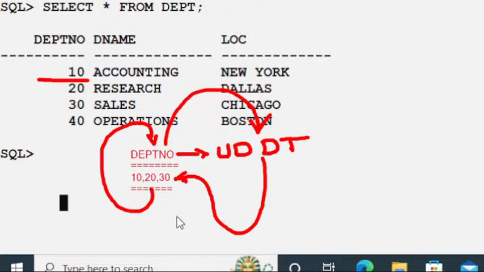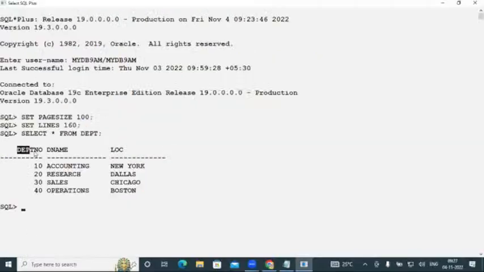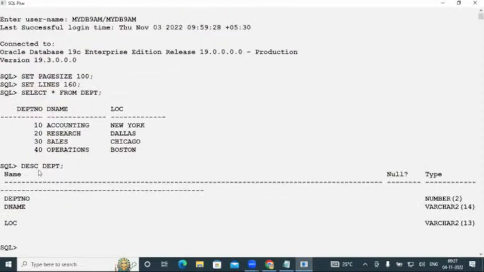But here, the point is, is my department number a user-defined data type column or predefined? It's a predefined. Now, can you see the structure of the table?